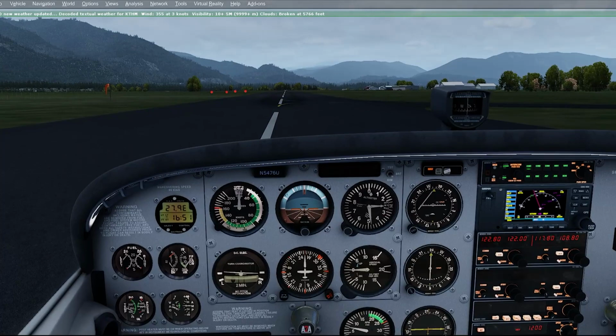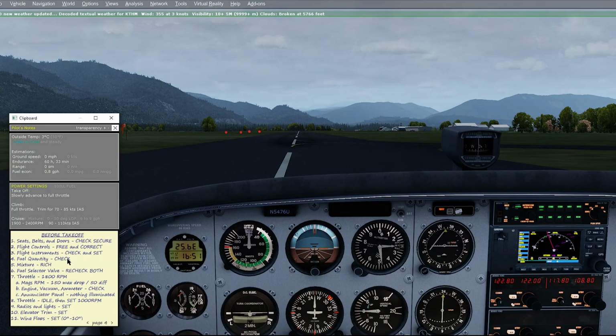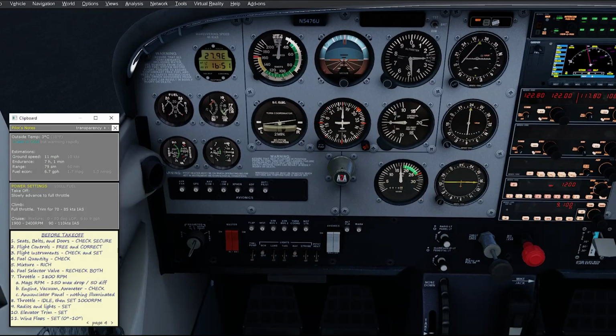So, let's see, I should have done the run up off the runway, but so: seat belts, doors, flight controls. Flight instruments are checked and set. Fuel quantity is again good. Mixture rich. Fuel selector valve check both. Throttle to 1800. And mags, 150 max drop or 50 diff. So we're about. Oh.